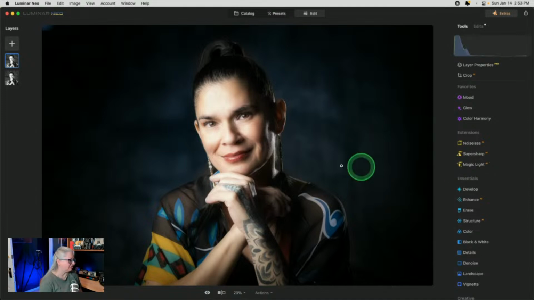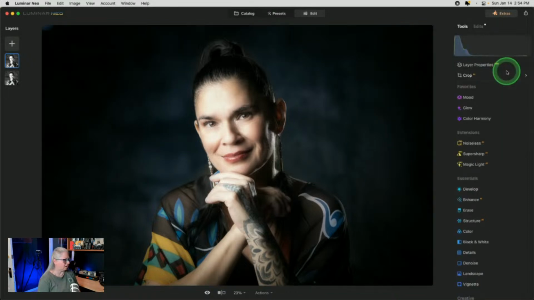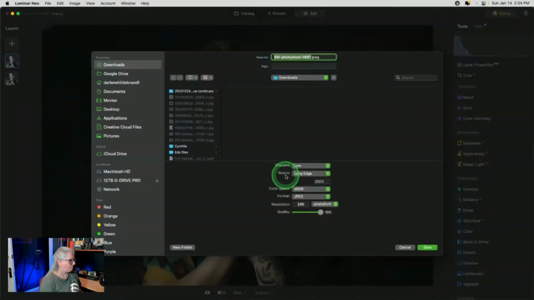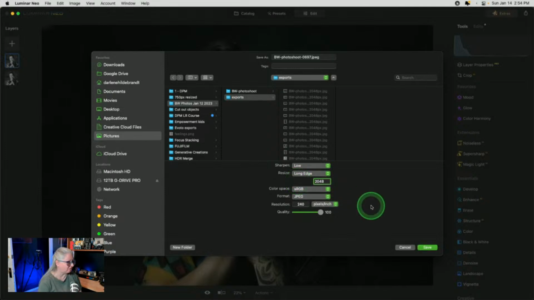Now if I want to save this one, it's going to save as color. Dial the color down a little bit, so we want that soft color like that. So I'm going to export. Usually I export to the same place. I've got these in a black and white photo shoot, and I'm going to save it at 2048 pixels. That's a good Facebook size. And I'm going to save this one as dash faded color.